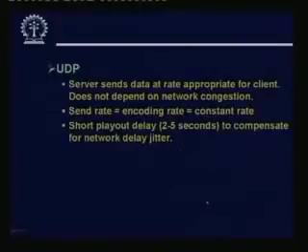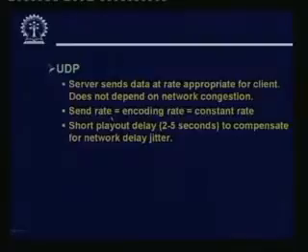However, if you choose to use UDP, the server can send the data at an appropriate rate for the client. UDP does not depend on network congestion. Depending on the present network situation, the UDP packets can find any arbitrary load and will reach the final destination. In TCP, there is a congestion control mechanism due to which there are a lot of overheads and there can be delay variations. UDP is a very lightweight protocol, and there is no such congestion control mechanism here. So typically the data rate will remain approximately the same.